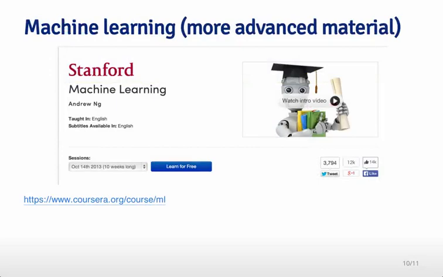If you want some more advanced materials, one place to go would be the Machine Learning class from Coursera. By advanced I mean sometimes you might be interested in a lot more of the mathematical detail behind how these algorithms work, or you might be interested in high-level machine learning algorithms on the very cutting edge. This class will cover the basics and focus on getting you from zero to sixty — to the point where you can use machine learning tools in your day-to-day — but it won't necessarily cover all the top-level details.